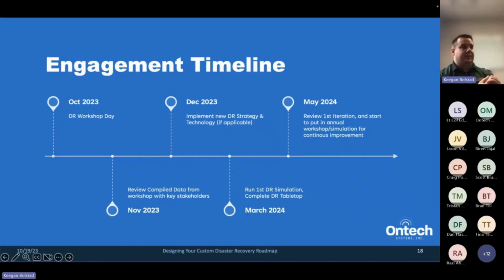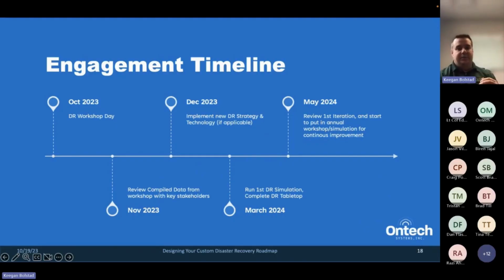A timeline, just to kind of see how we go about an engagement. If we looked at a workshop, we'd come in here this month in October, and we'd spend probably at least a day, depending on the organization, might be a day and a half to 2 days. But we'd spend our time to go through a lot of what we talked about in both inventorying, business impact analysis, risk analysis. We're going to go through all of that.